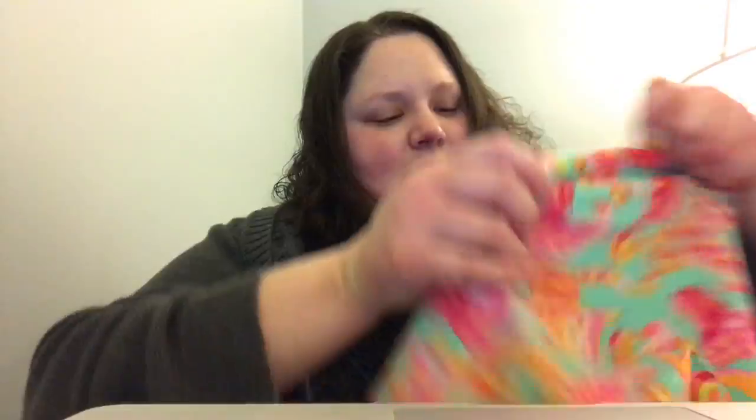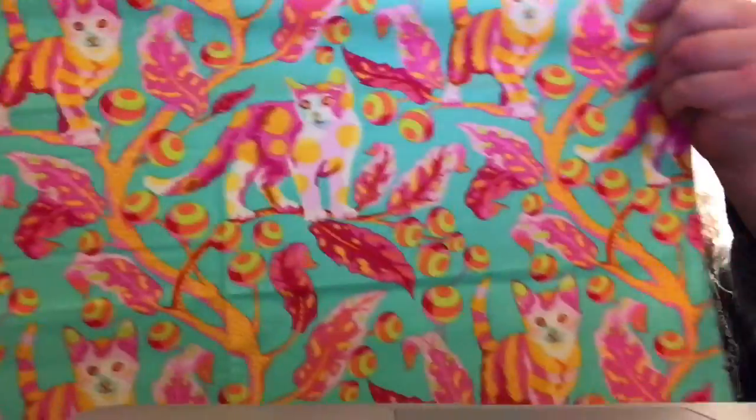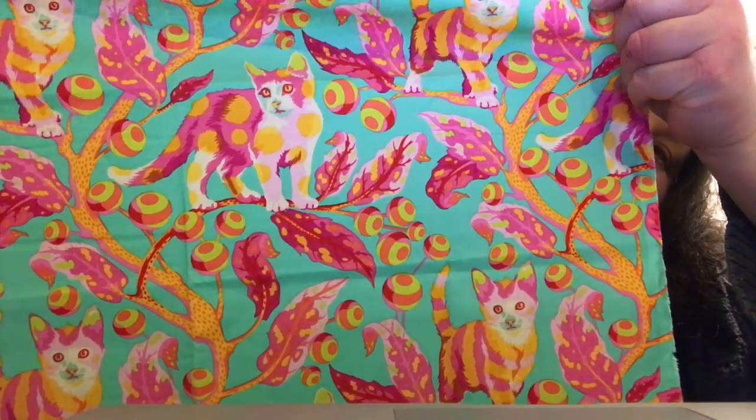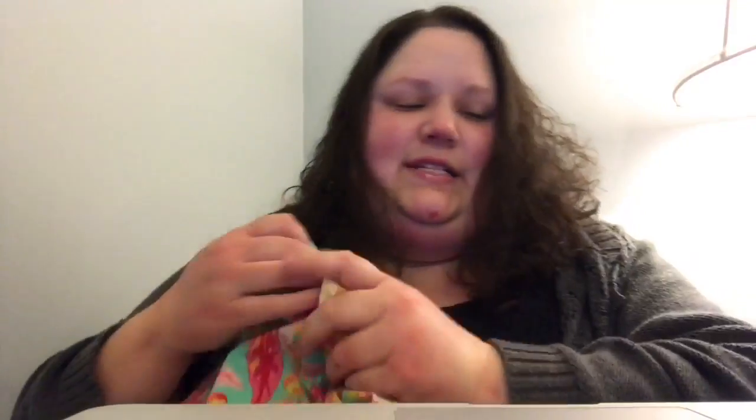I got this one. Look at how bright and cheerful this is. Isn't that awesome? Look at those cats. So that was The Trendy Little Geek. Nice shop. You should check it out. Really quick service.